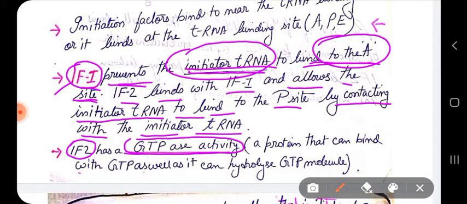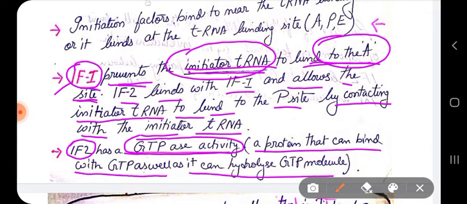Well, you know, GTPase activity means it has an enzymatic activity. It is a protein that can bind with a GTP as well as hydrolyze a GTP molecule. So IF2 has a GTPase activity, meaning this IF2 protein can bind with a GTP molecule, and it can only be associated unless it is attached with GTP, as well as it can hydrolyze the GTP.